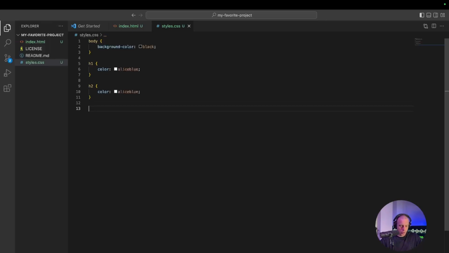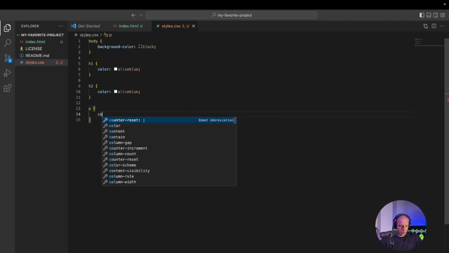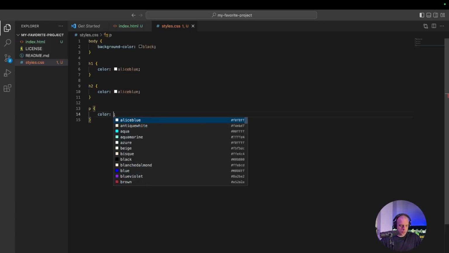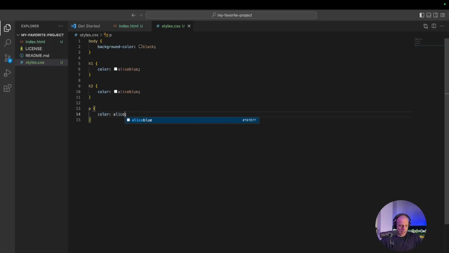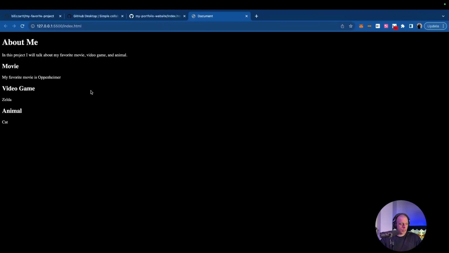So we are going to change that as well. We're going to put P, curly bracket, line down, color, and we're going to hit Alice Blue. And now we can see that we've basically flip-flopped. We had a white background with black text, and now we flipped it to where it's a black background with white text.